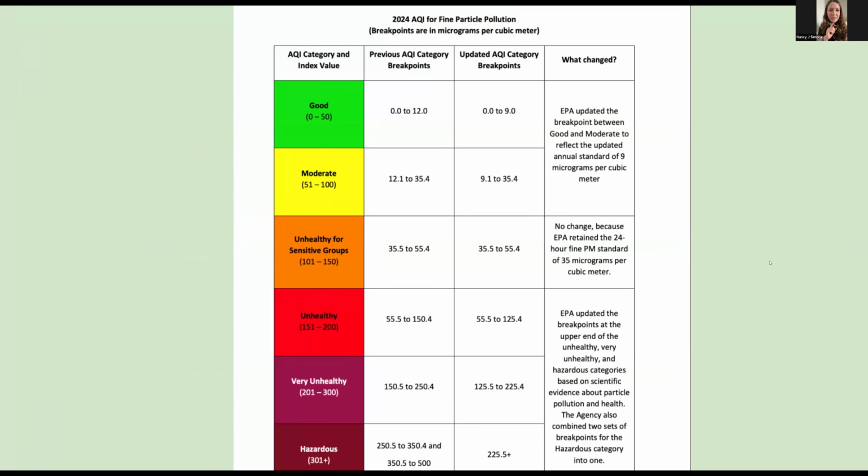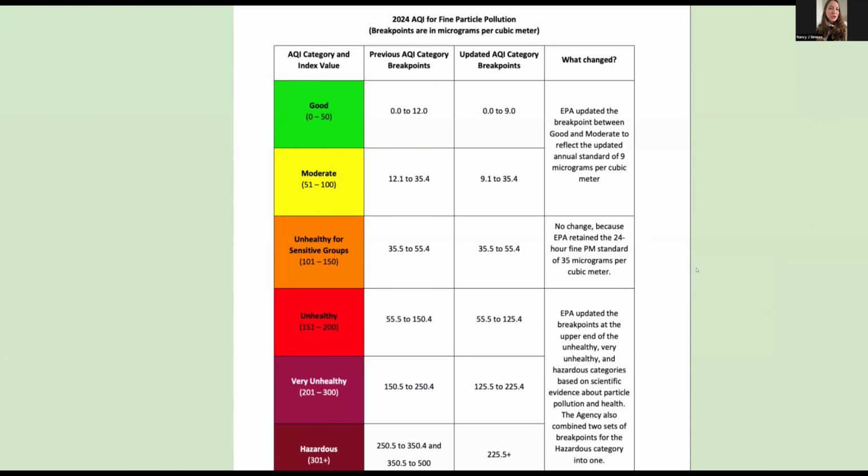We put this table in here so you can see how the scales are changing. Some of the cutoff points are slightly different, which changes the color. Like if before it might have shown good, it might show moderate. So we put that in here so you can see. You can also find more on EPA's website, but this is going to affect the rule.